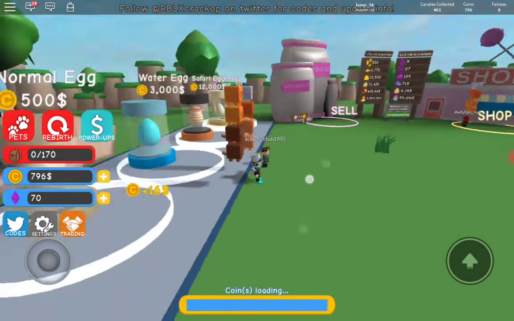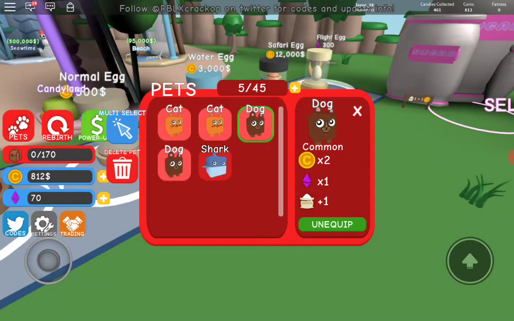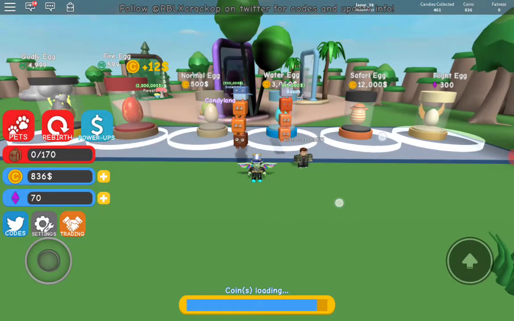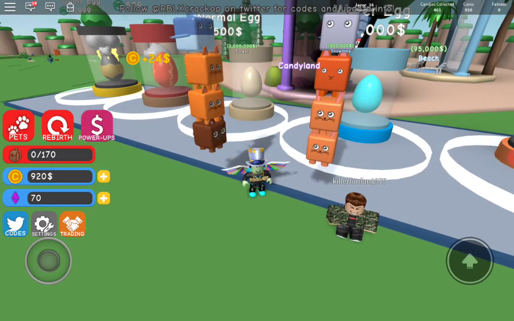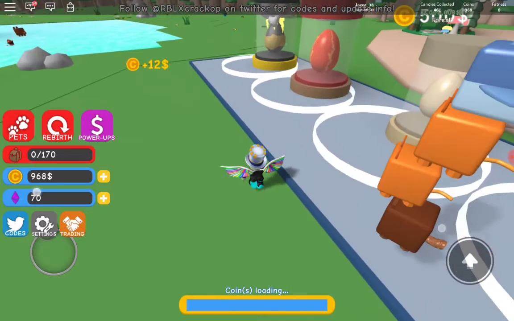Oh, can I not? Oh. I think I'm going to have to take away one of my wait, 211. 212. Yeah, I have to unequip that and take out that. That's really similar to this guy's one, except he has... What is that thing? I don't know what that darker orange thing is.